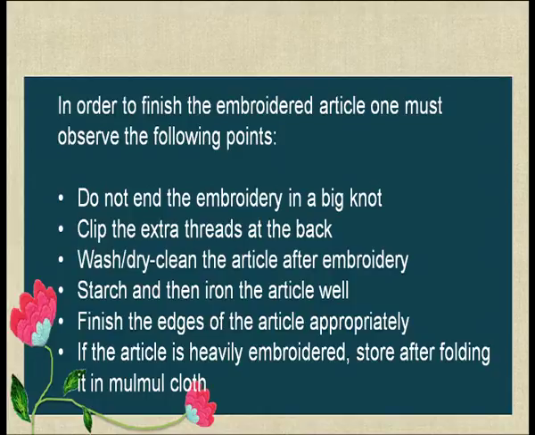One, that we do not end the embroidery in a big knot. It is very important to see that the article is finished very well. We need to see that the embroidery on the back is finished with back stitch, not with a big knot. You will clip the extra threads at the back. It has to be washed or dry cleaned after the embroidery is done. Starching if the fabric is very flimsy, and then it requires to be ironed well. Finish the edges of the article appropriately. And if the article is heavily embroidered, you need to store it after folding in a malmal cloth.